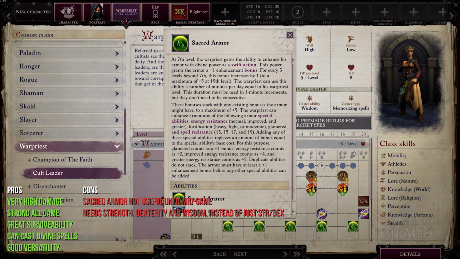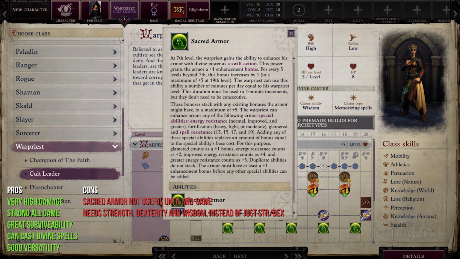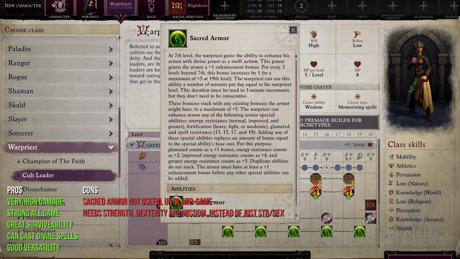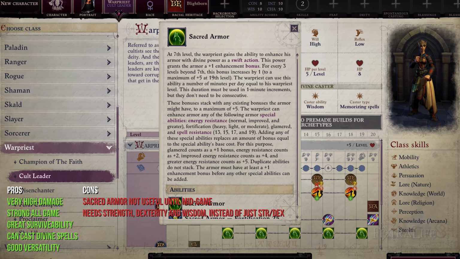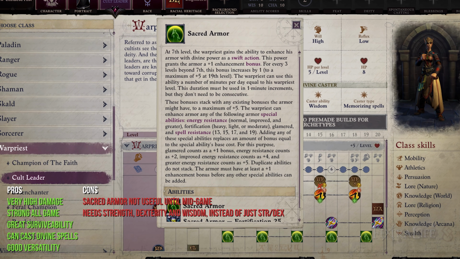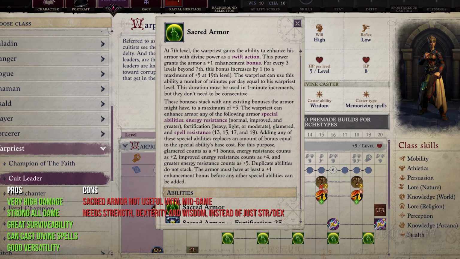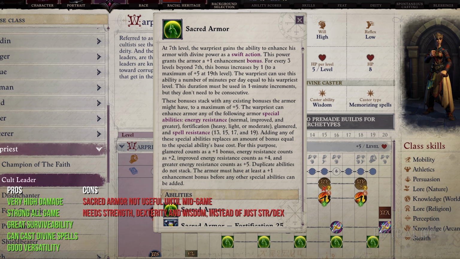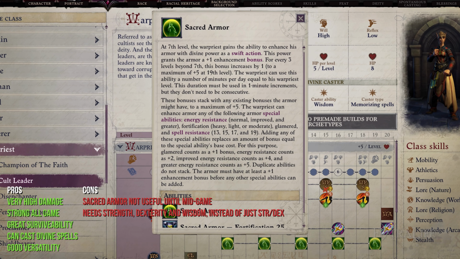Cult Leaders can also boost their armor using the Sacred Armor ability, so you'll need to find some good light armor. You will lose the benefit of your Wisdom modifier to your armor class, but you will make up for it with the Light Armor and Sacred Armor, which can also be used to boost your spell resistance. Additionally, since Sacred Armor is an object armor enhancement buff, you can still gain a self-armor enhancement buff to your character. These stack because the target of these buffs are not both you.